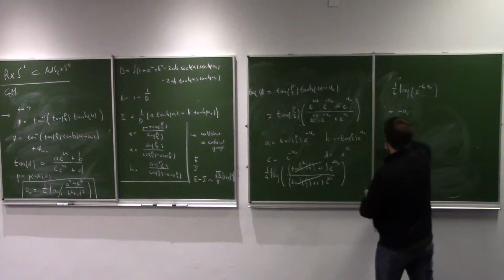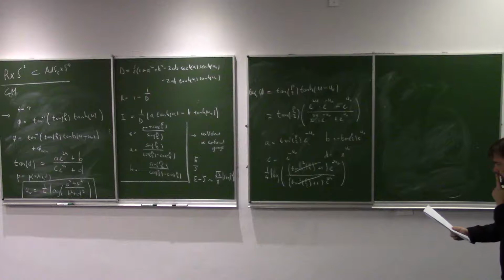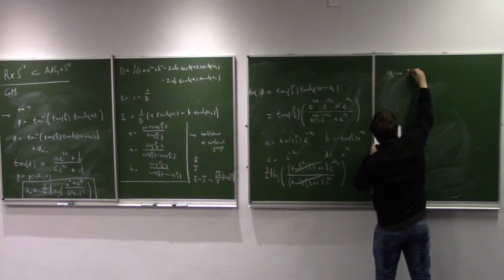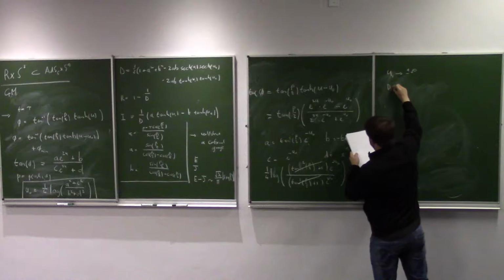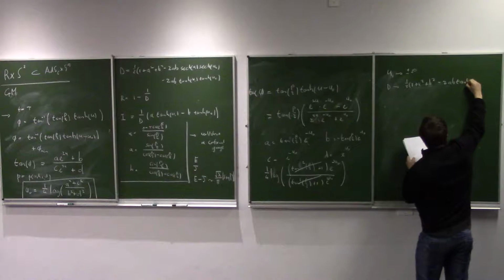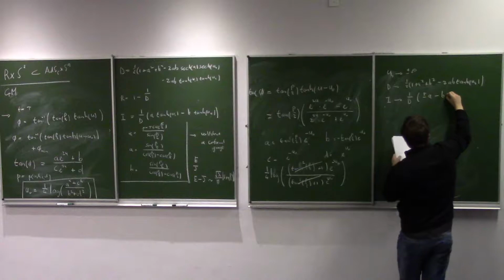Again, this computation can be a bit long, so I'm not going to go through all of the details with this. But I do ask you to study these limits in the tutorial, and this is exactly what you do. So let's send u1 goes to plus minus infinity. Then what happens is that d goes to a half times 1 plus a squared plus b squared minus 2ab tanh u2. I goes to 1 over d times plus minus a minus b tanh u2.